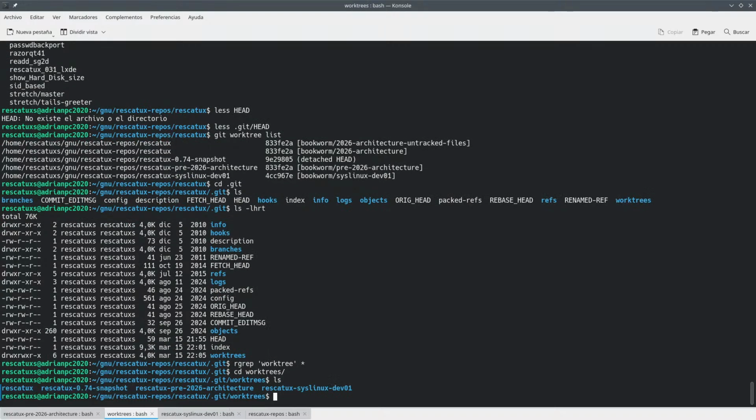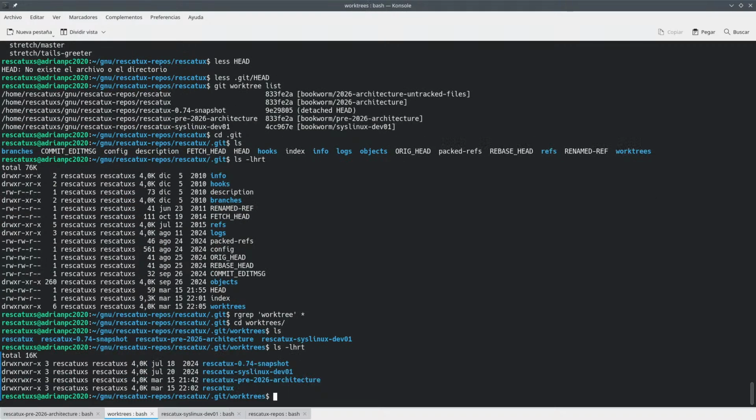So work trees. So this is like .git, isn't it?